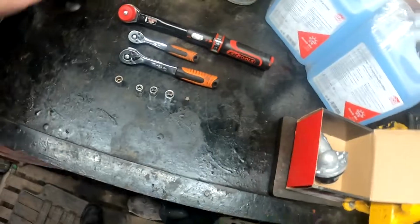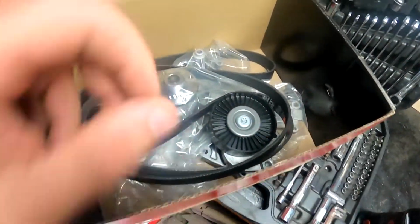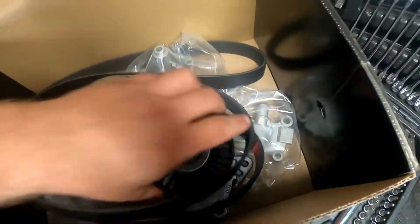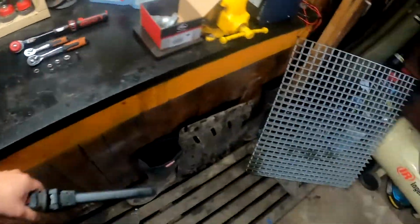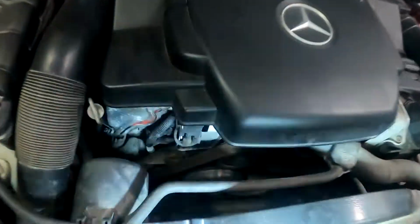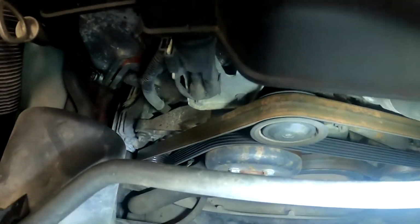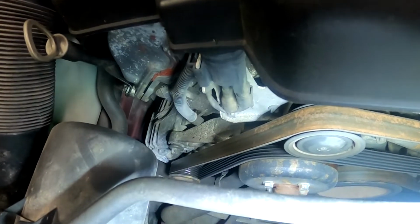So hello, today's plan is to change out the thermostat, water pump, belt, idle pulley, tensioner pulley, and this is going to happen on this Mercedes-Benz. As you can see, this belt has never been changed on this particular model. It's looking kinda crusty here.